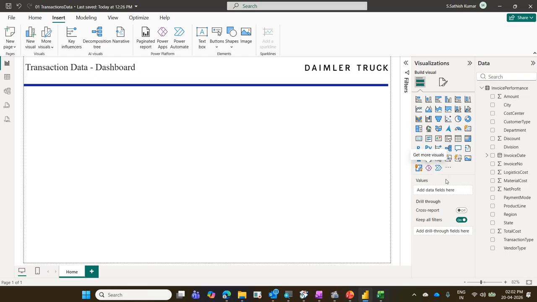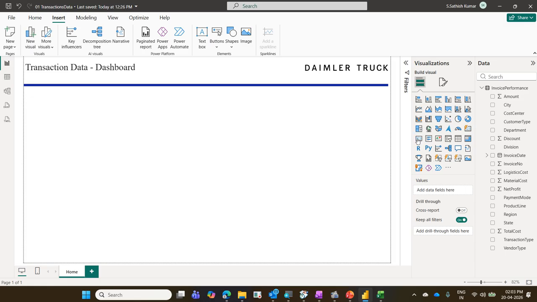If I go to that list of visuals, in the fifth row, after rows 1, 2, 3, 4, there is a visual added here: the card. I want to start from here because this is the simplest visual of all. If I start from here, it's easy for us to understand. That's why I am starting from this basic visual.